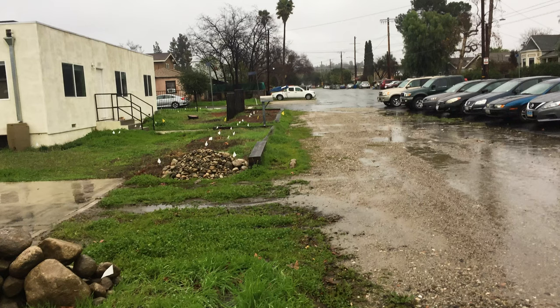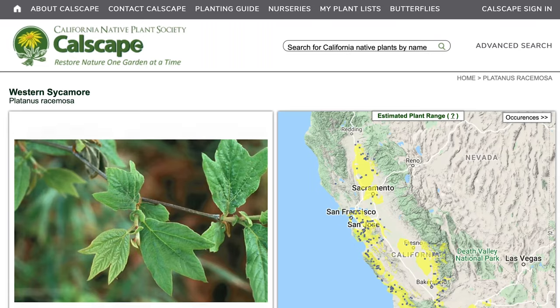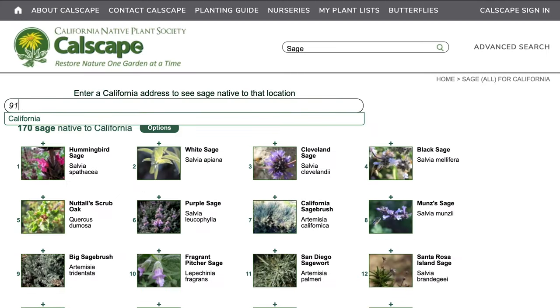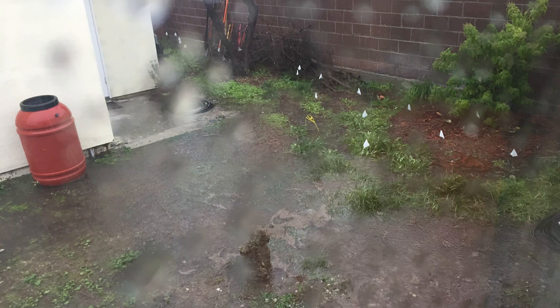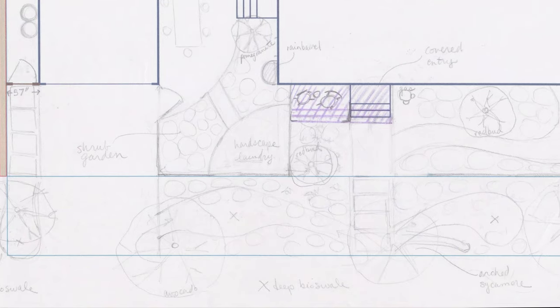This small piece of land, before farming and then urbanization, was once a mix of chaparral and riparian habitat. We recommend calscape.org for detailed information on native plant species by zip code. We chose to stick with plants highly local to our specific area. We watched where the rain naturally collected on the property because we wanted to collect rainwater and also direct it away from the house foundation.